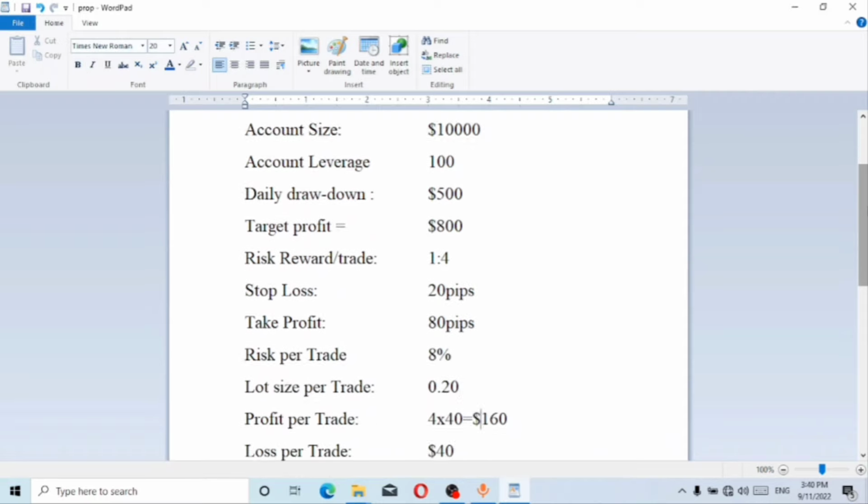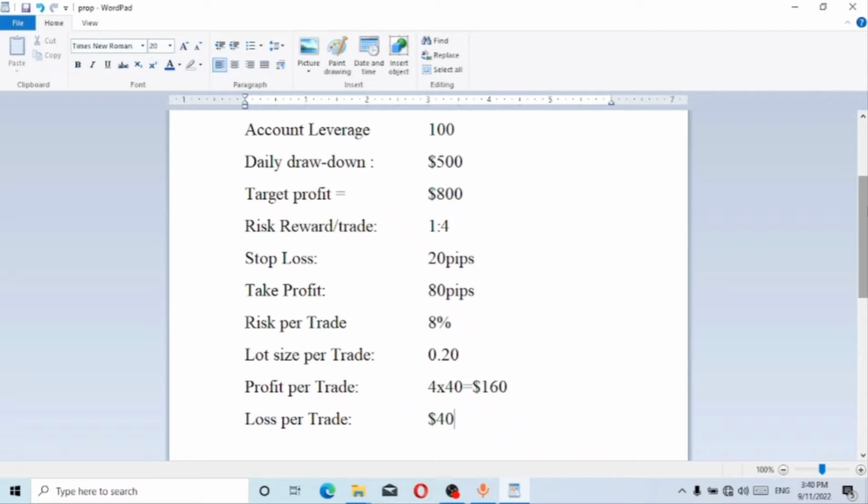as my risk reward. So because this account has a daily drawdown of $500, I'll be considering this $500 as the main account size, because once you hit a drawdown of 500 while in a trade, you lost that account already and you don't want to lose your account. For these reasons, we consider the $500 account instead of the $10,000 account.